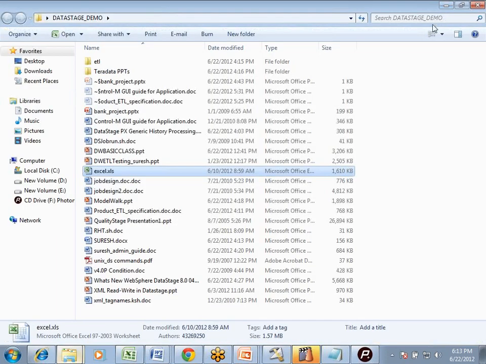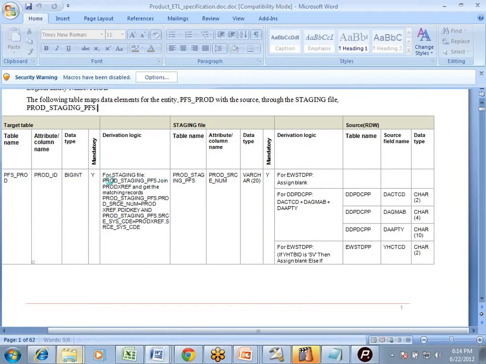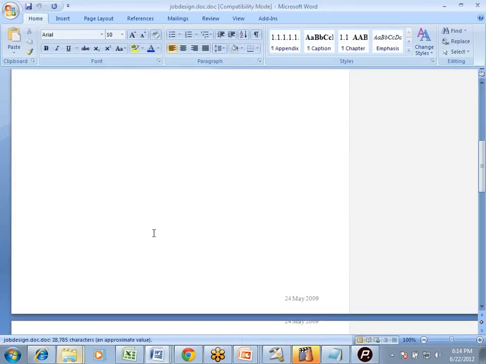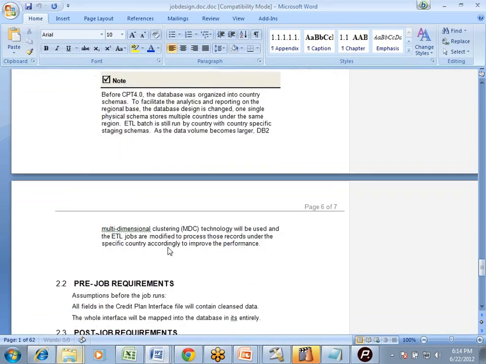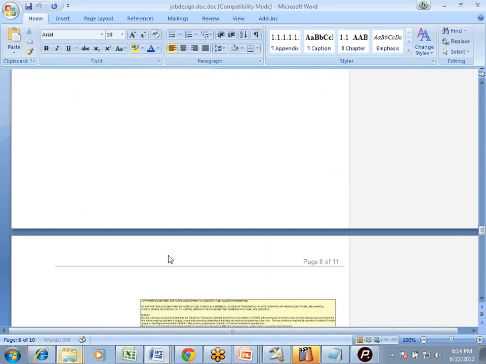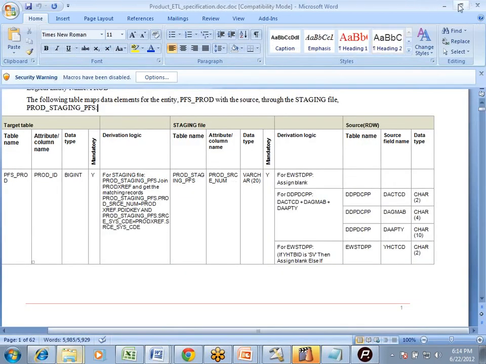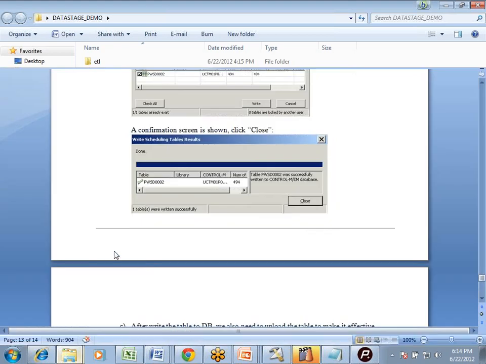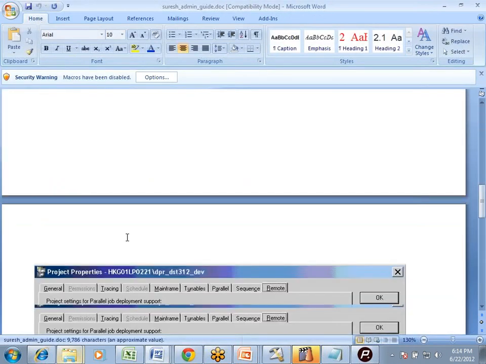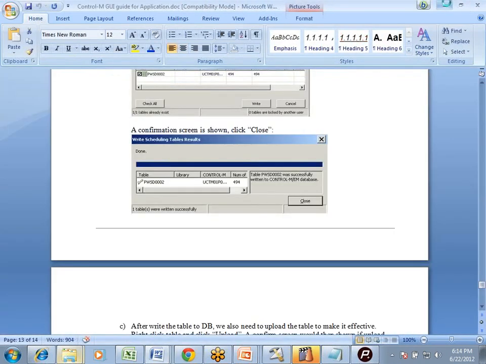And apart from this, while implementing any project, we also need to know what kind of documentation we are going to create. For every project, we create some kind of documentation like job design documents, subject area documents, overview documents. How to create those kinds of documents, what kind of quality implementations we can do, how to connect with XML applications, what new possibilities there are, and what kind of admin work we can perform as a DataStage administrator while working on any project. All these things we will discuss.